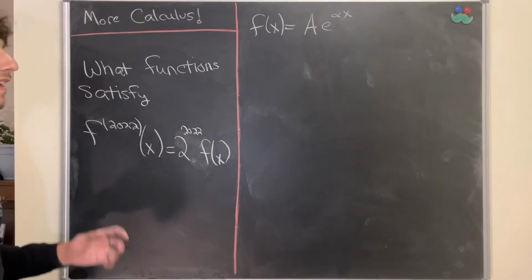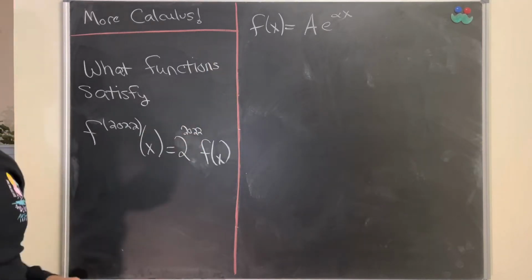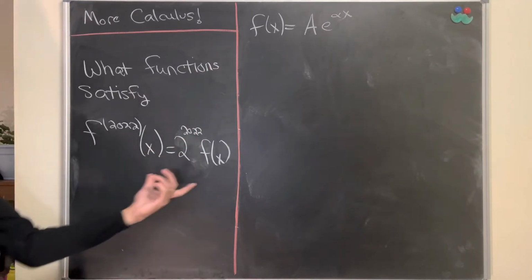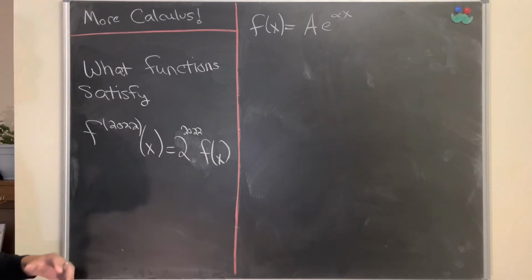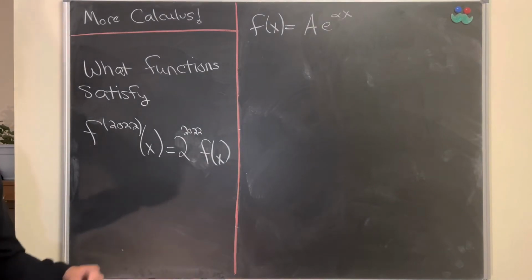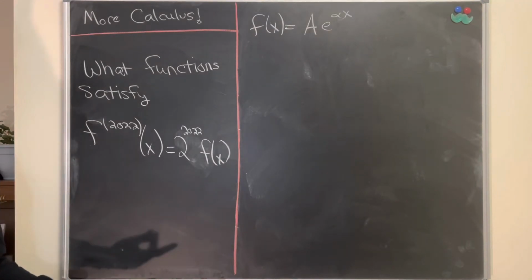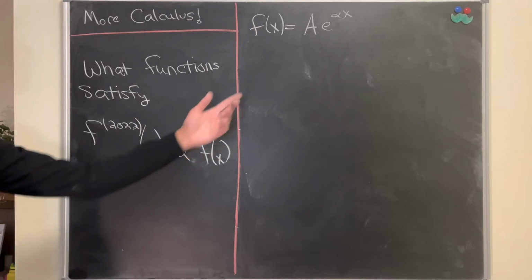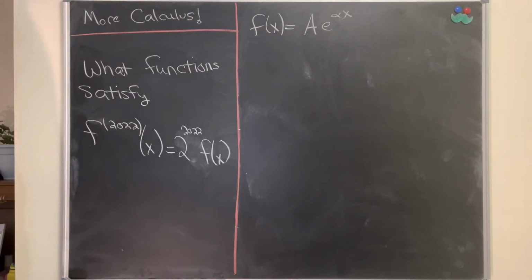So in the last board, we didn't exactly prove, but we kind of inferred that this is the only function that could satisfy our condition over here, because we know that 2022 is not divisible by 4, so we don't need any sine or cosine function that loop every 4 derivatives, but we only need e to the x and e to the minus x, which loop every 1 and 2 derivatives. So I've combined those into one function up here where this alpha can be either positive or negative.